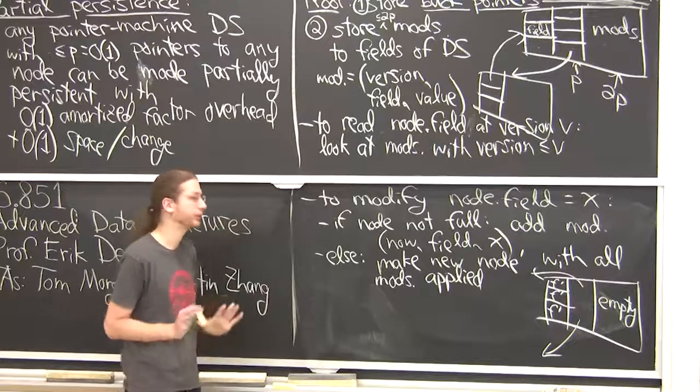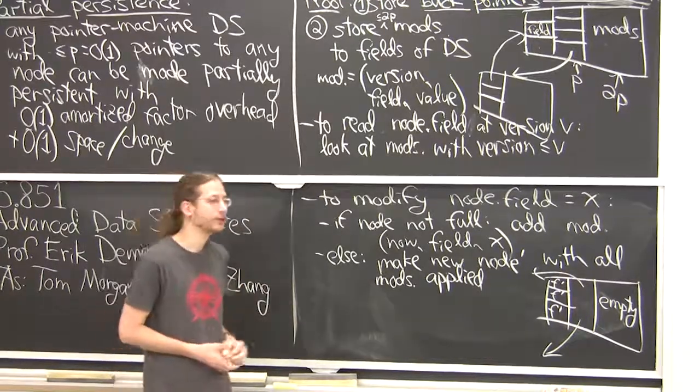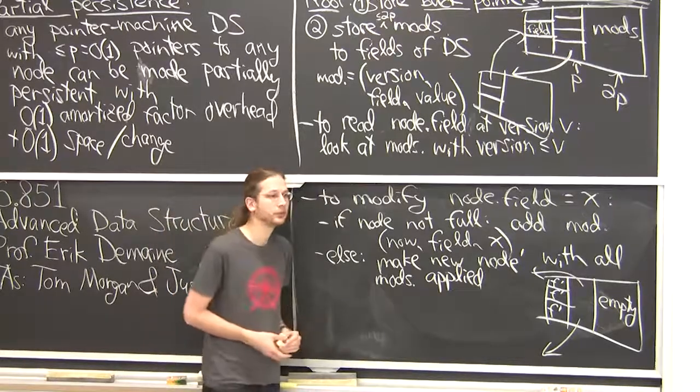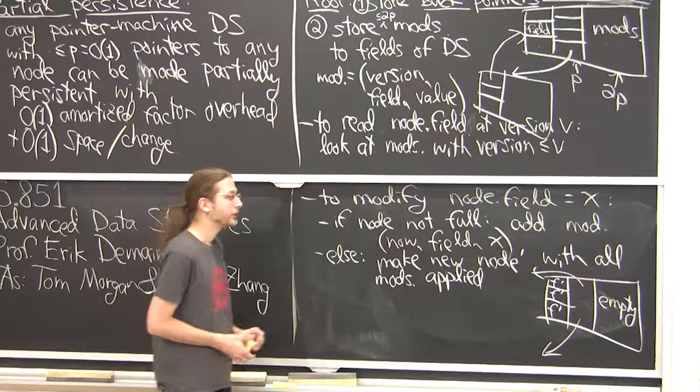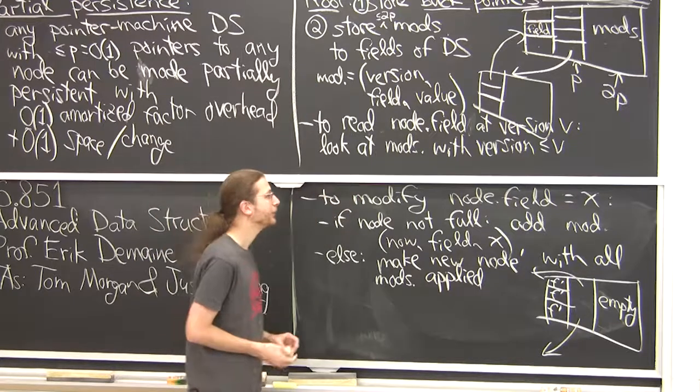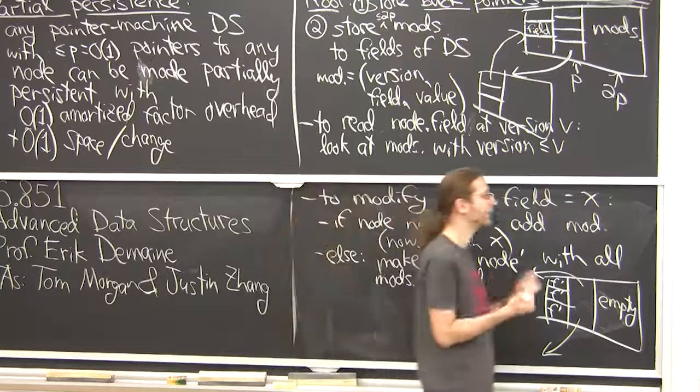Other questions? All the same answer. Yeah. So how would you read an old version if you just have the new version of the node in hand? You still need to have sort of a back pointer to say, okay, beyond this version you need to go elsewhere. The question is essentially, how do we hold on to versions?